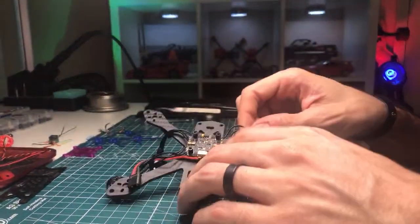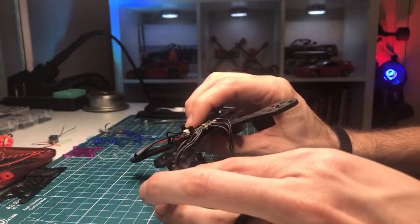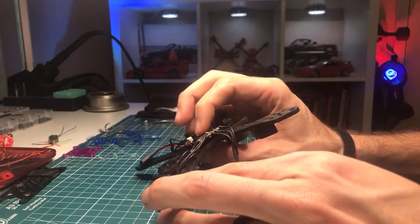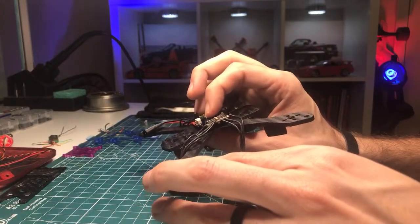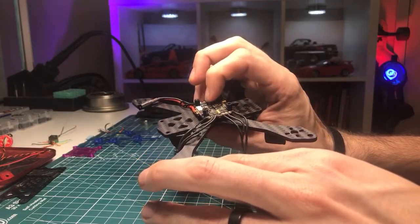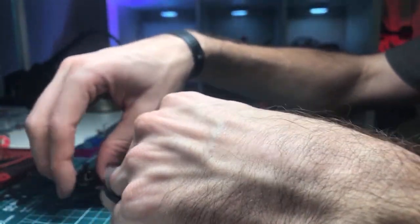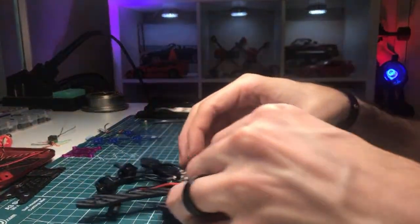An example of wasted space is this plug header, right? This plug header is the highest point on the ESC. So if I just ran a flat flight controller, I would waste a bunch of this space here. The flight controllers will usually have different chips and regulators and things sticking off of them. So I want to try to find chips and regulators that are going to stick down away from this to use this potential wasted space. That's kind of packaging for me. And that's important for the build, like being able to repeat the build and repair the build and get it nice and tight and run the lowest standoffs possible. So I spend some time doing that.